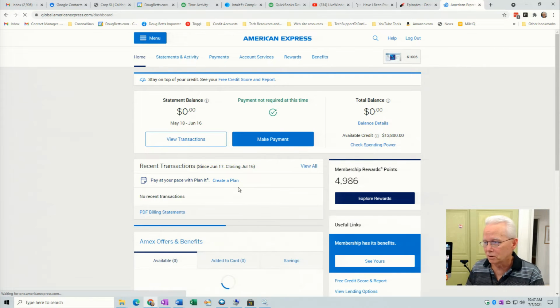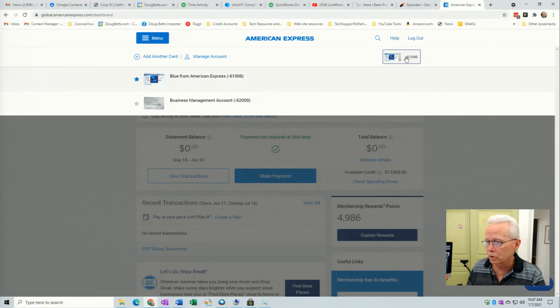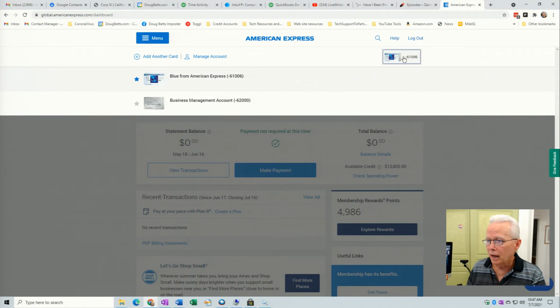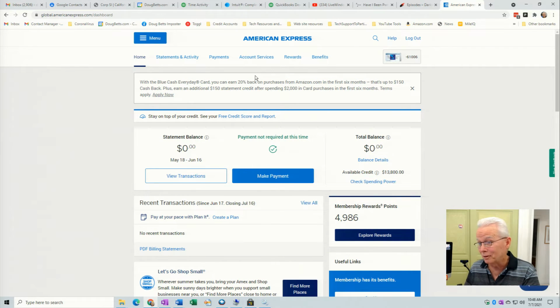So this gets me into the landing page on the account. Up here in the upper right, I can choose which card I want to deal with, and I want to look for the place. Part of the reason I want to do this is because the place you go to make changes to your account security is different from one site to another. So how do you find it?